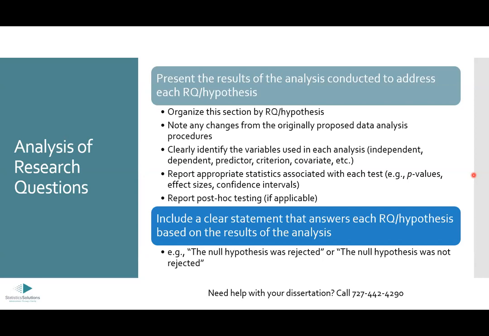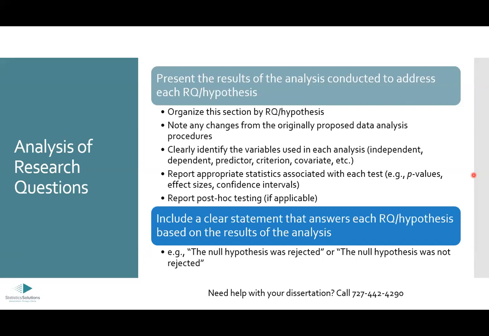And then you are going to report any post hoc testing if it was needed. So for example, if you did an ANOVA test and you found a significant difference between the levels in your ANOVA, the next step in that process would be to conduct a post hoc test. So in some cases, you will report the findings of a post hoc test, in some you will not. It really, again, just depends on the type of analysis that you are doing.